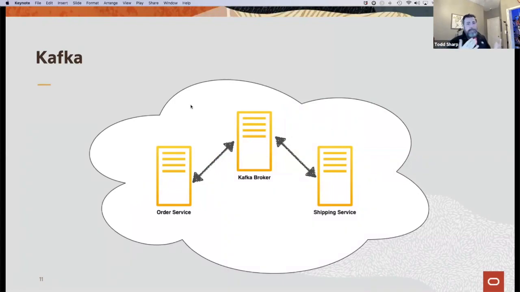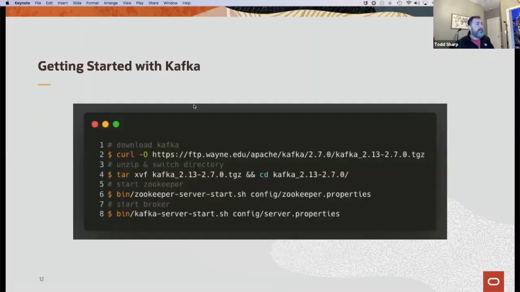And really, now that hopefully I've laid out the reason why we want to do this and the reason why messaging is good, we're going to get into the how to do this, right? So typically, in a message-driven world, your order service would produce messages to a message broker, and your shipping service would consume messages from that message broker and also possibly produce its own messages, which are then consumed by the order service. So let's see what this actually looks like in practice.